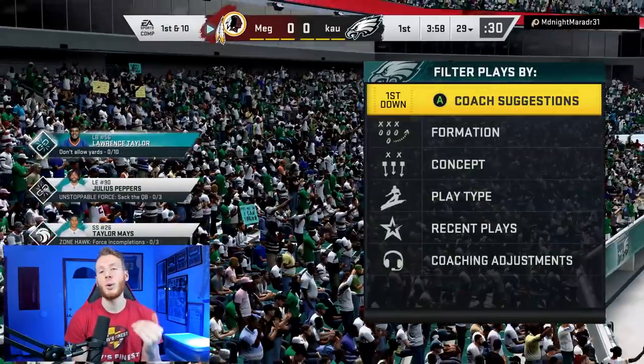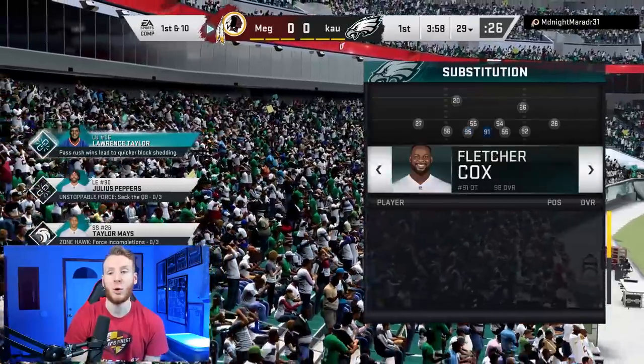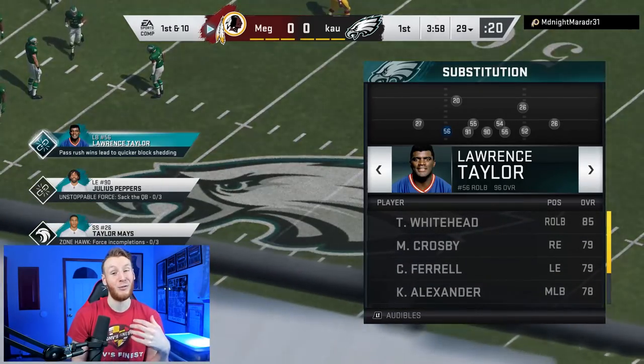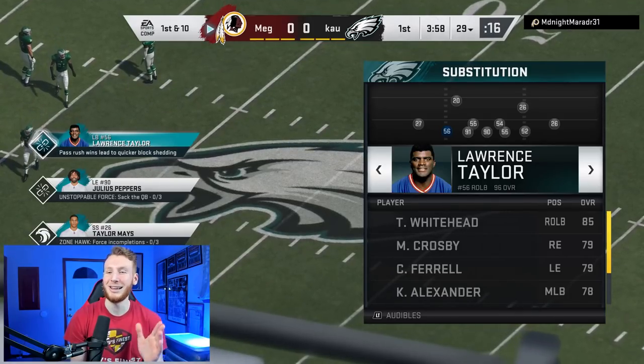Always do that. And then going into your formation subs, of course, you need to put your guys in positions to be successful. So I have Inside Stuff on Julius Peppers. I'm going to put him at DT and move Fletcher Cox out to the outside. Of course, it doesn't really make too much sense in football terms to put your DT at end and your end at DT. But in Madden terms, because of abilities, that's how it works.